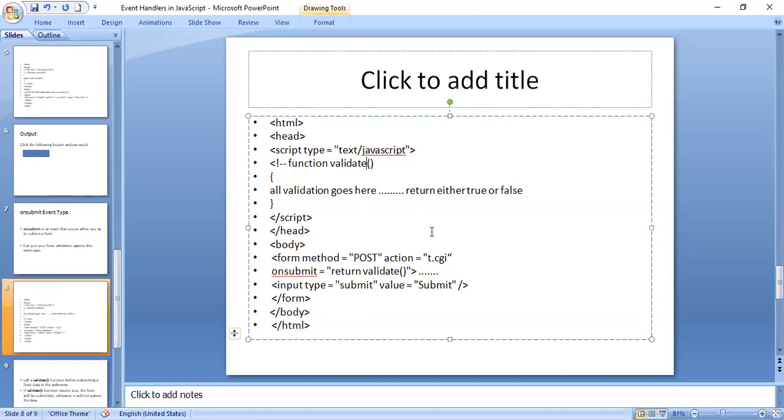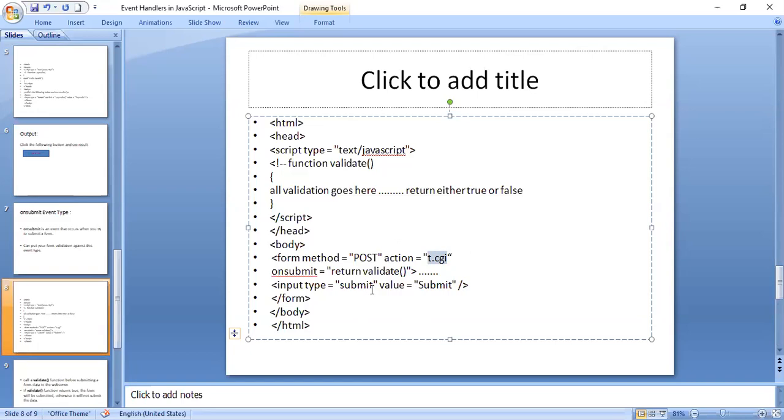On click is used to click on the button. On submit is used to submit the form, and this is used to give true or false values for a particular form. Here, if you see the action, there is some name of the form. This particular code will work only to check whether this form is submitted or not, such that we'll be going into the next page, or we'll be getting something like an SMS or email saying that your form is submitted. Suppose that particular form, that is t.cgi, is not submitted, then you are going to get a false value.